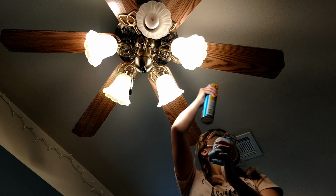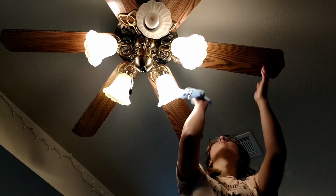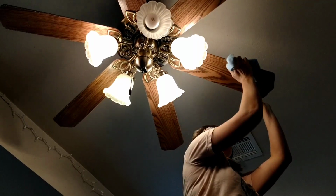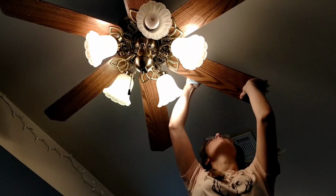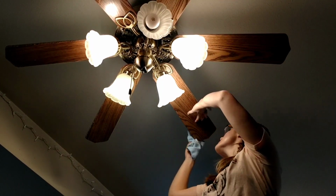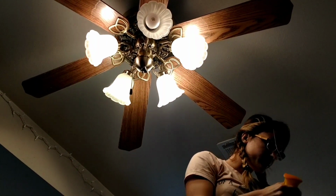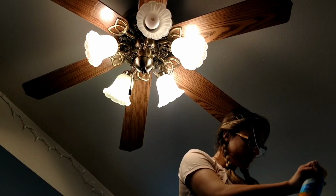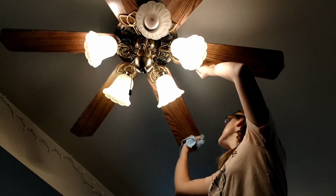I have so many ceiling fans in my house. I have one in every room but the bathrooms, and I have 2 in my living room. This is one of the ones in my living room, and it really needed a deep cleaning. I feel like this also helps the air quality by keeping the dust and dirt down, and so I try and deep clean one of these every now and again. I don't have the willpower or the arm strength to clean them all at once, so I try and clean one of them here and there. I noticed this one needed it really bad.